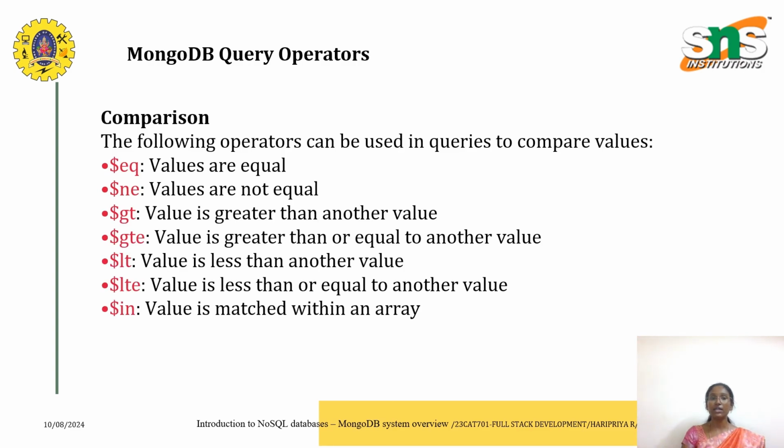Clear? Now after that, comparison. Comparison means I have two types of databases, and how they can be compared equally between the two. So I will give these particular methods, queries, which I will incorporate through MongoDB. Dollar symbol eq means its values are equal, and ne means not equal. These are the things we have to incorporate for comparison also.